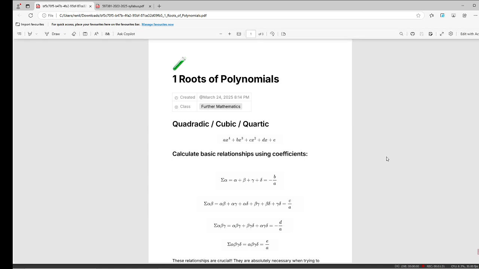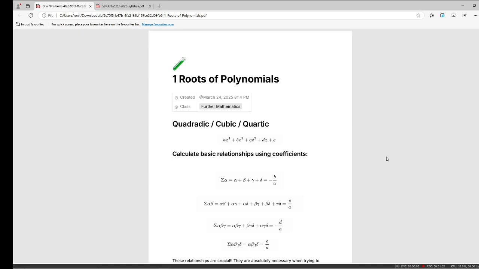So this right here is the notes I've made for roots of polynomials. Some of you may know that this format is largely attributed to Notion. Yes, I use Notion to make this note, unlike my other notes on further statistics. Using Notion, I've been able to create a 3-page document basically detailing anything and everything in roots of polynomials, excluding the substitutions point. So let's begin.